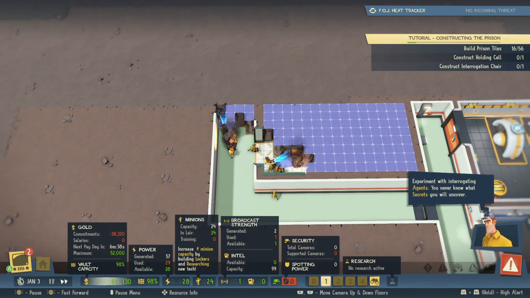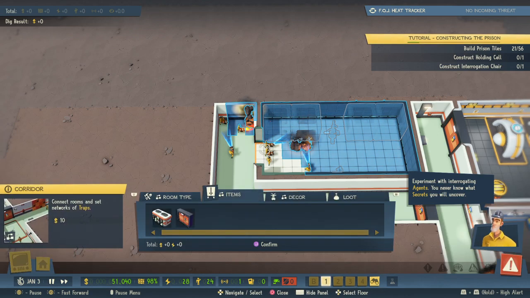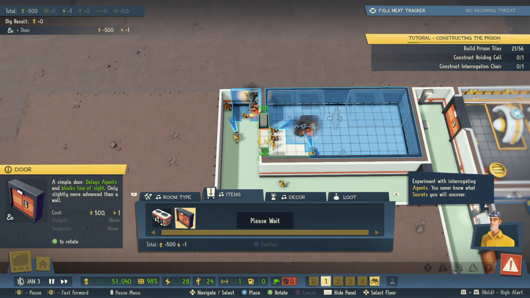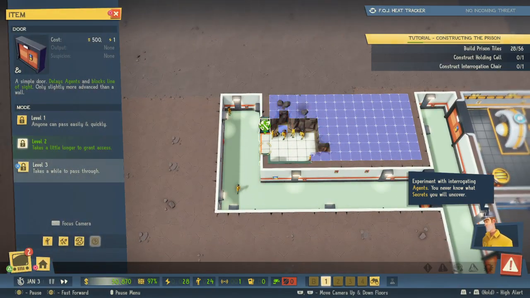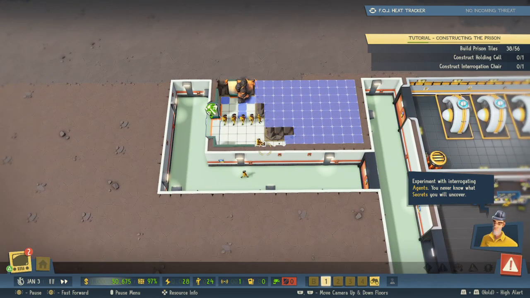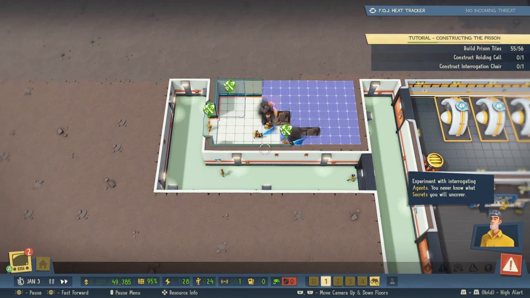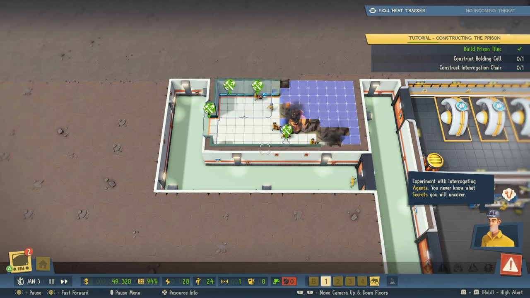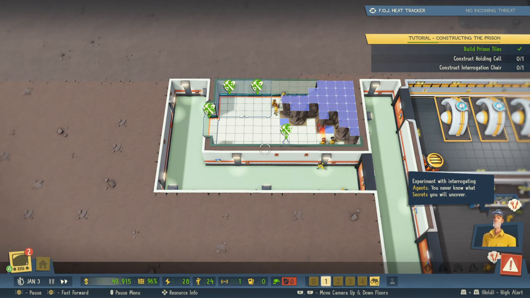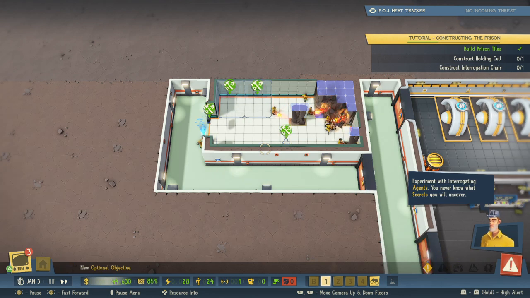And apparently, I did not put a door on the prison, which I thought I did, but apparently I did not. Confirm. Do this. I think I'll just leave that as 2 for right now. Experiment with interrogating agents objective available. Construct that, construct that.